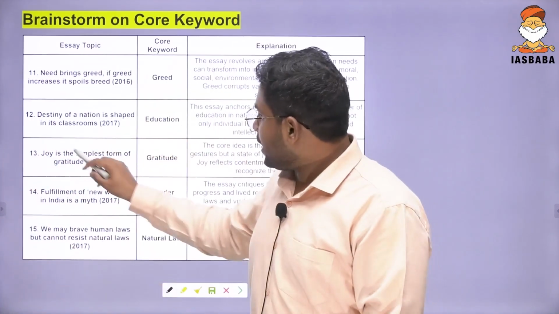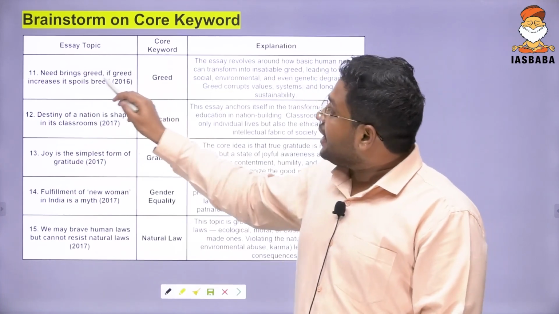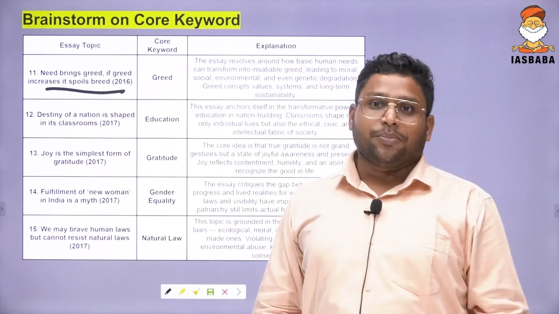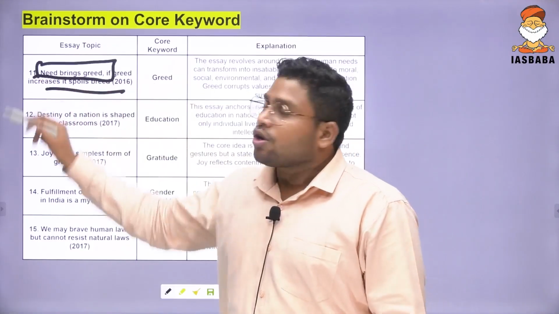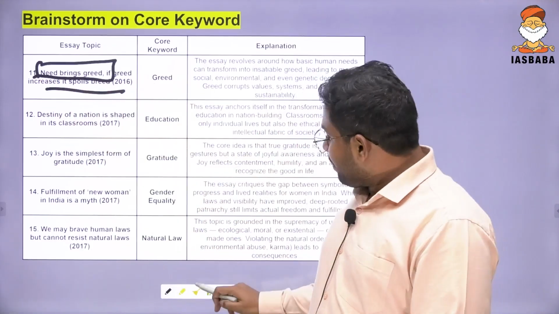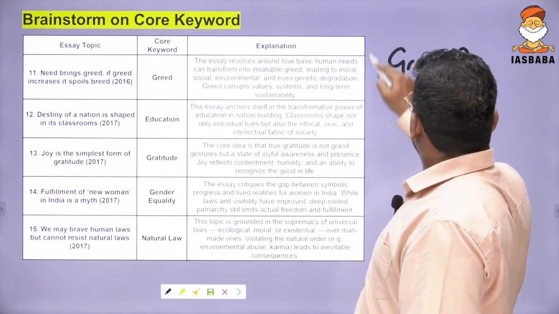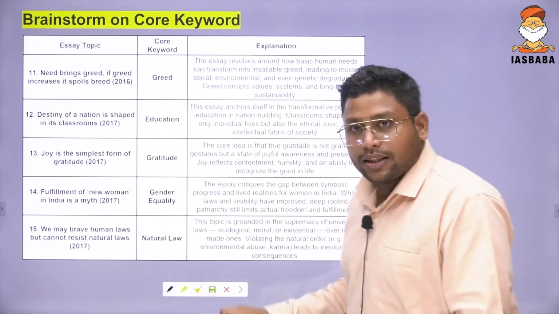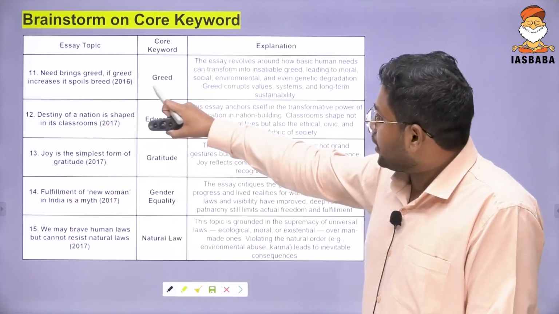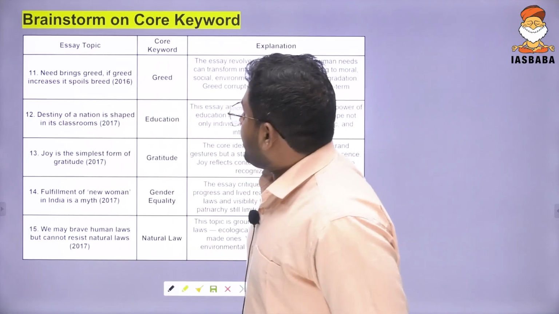This is what even the writer is saying here. Need brings greed. If greed increases, that's a problem. You're getting it? Till here, it was not so problematic. It became problematic when greed became so much. Okay, this part we have discussed in ethics, right? Greed and all. So I think easily you can write on this.